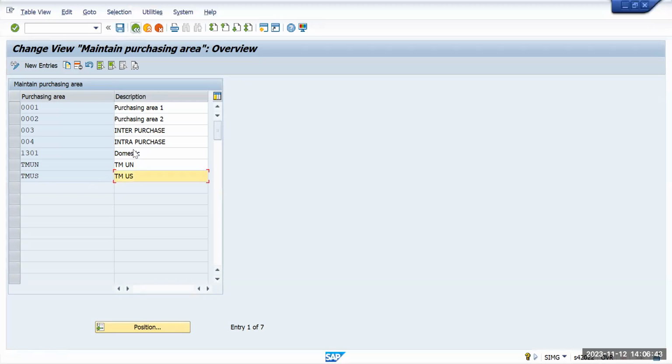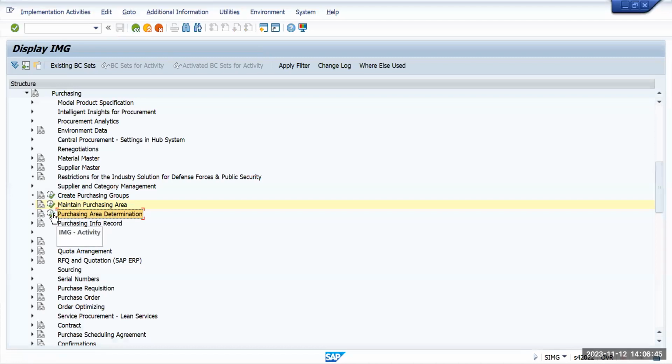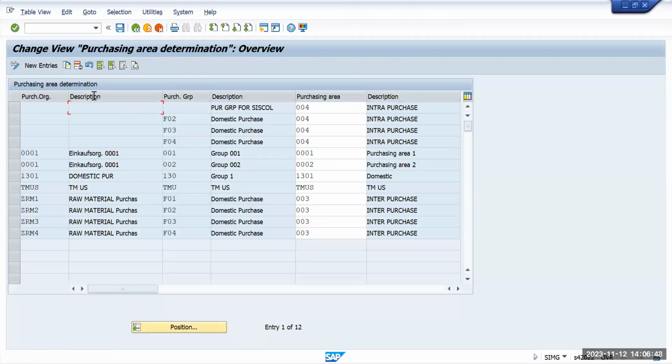So the combination of purchase area, purchase group. So here you will see this is the one which we have created, purchase organization as Tata Motors US. So that has a purchase group Tata Motors U and also purchasing areas Tata Motors. So you can have combinations and permutations like this.